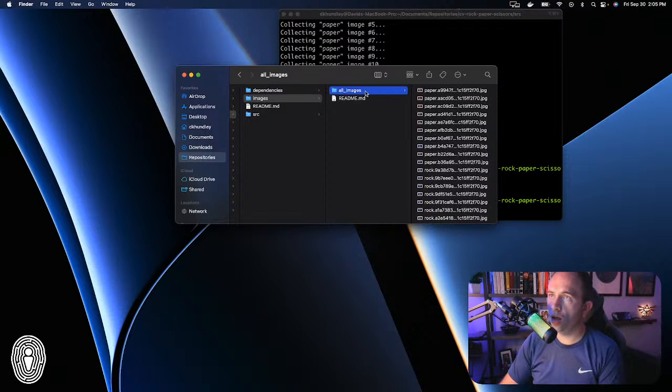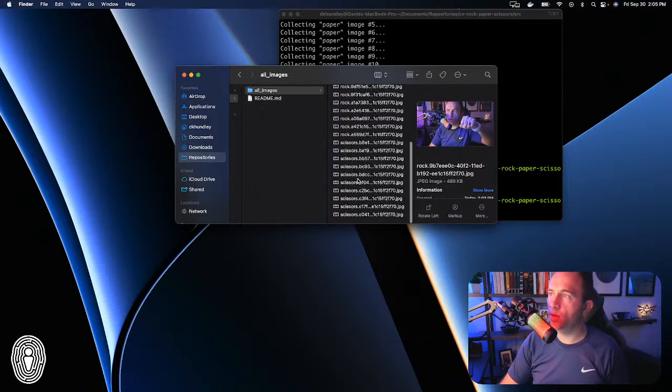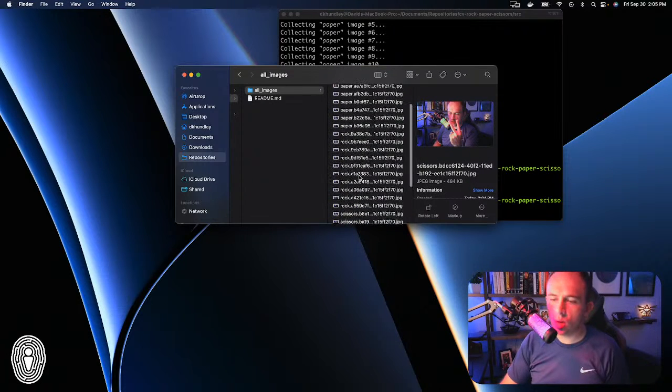Okay, so you can see here in my all images directory that was created by this script that I have a new set of images that has been created. So we are starting very fresh here. This is a set of 30 images. I may even do more for formal training at some point, but I'm going to keep things simple today.